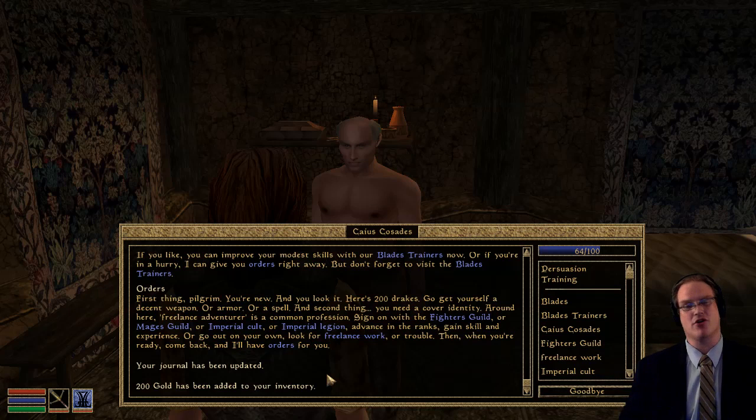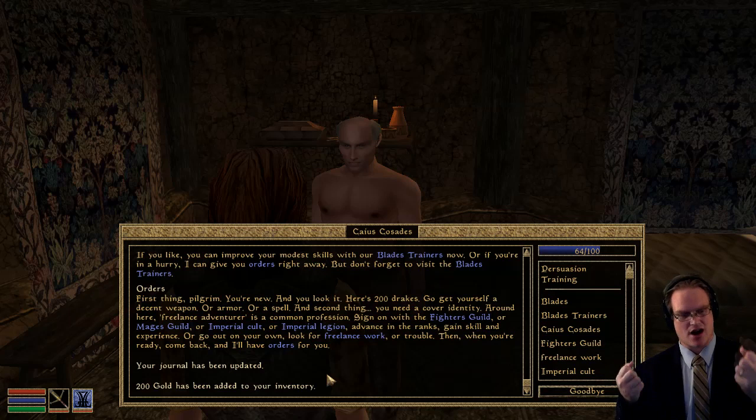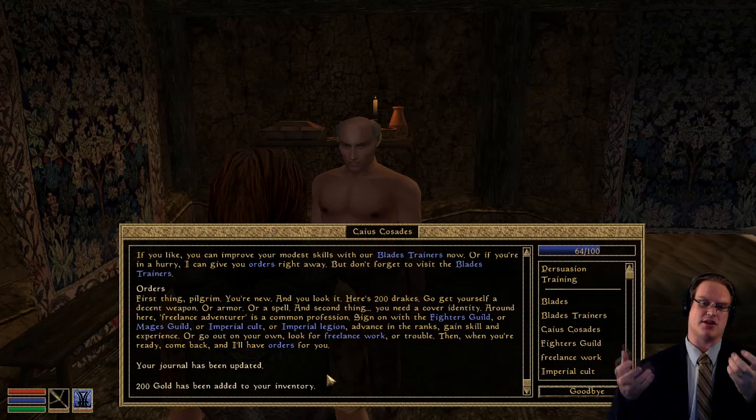Everybody knows what the Imperial Legion is. There are no Stormcloaks, so don't worry about it. If you want to join the Imperial Legion, there is nothing stopping you. The only thing that might come in conflict are the Imperial Cult and the Tribunal Temple. If you decide to raise your reputation with the Tribunal Temple, it may come into conflict with the Imperial Cult, as they are opposing beliefs.